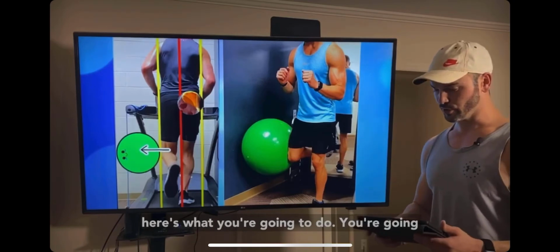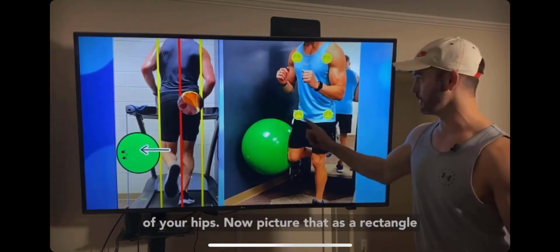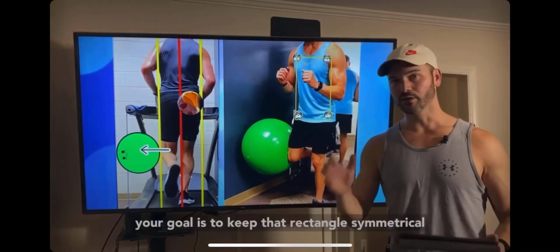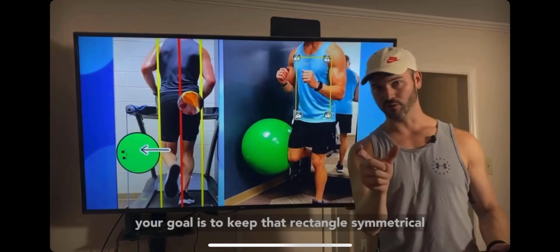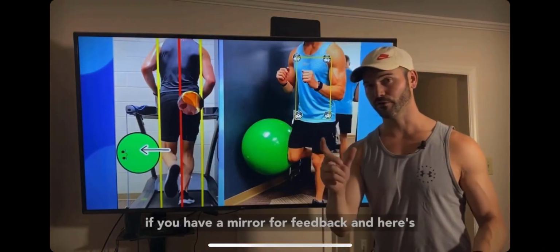And here's what you're going to do. You're going to imagine like there's headlights coming out of the front of your shoulders and the front of your hips. Now picture that as a rectangle. Your goal is to keep that rectangle symmetrical the whole time. More on that in a second. Helps if you have a mirror for feedback.